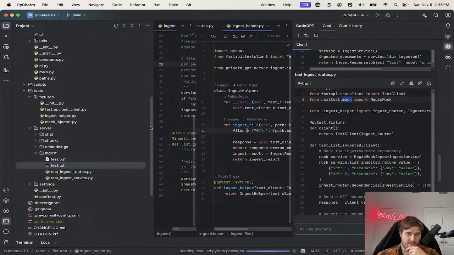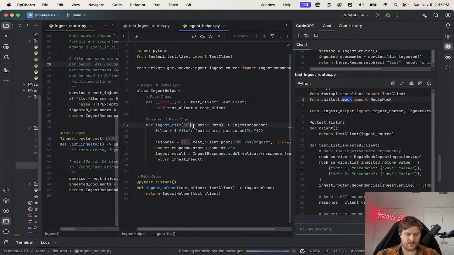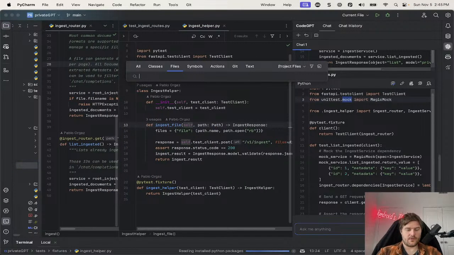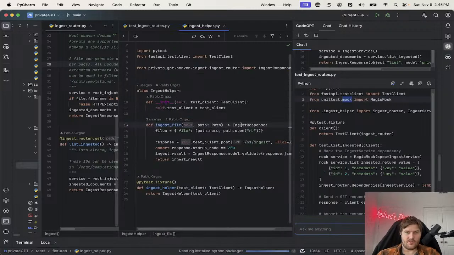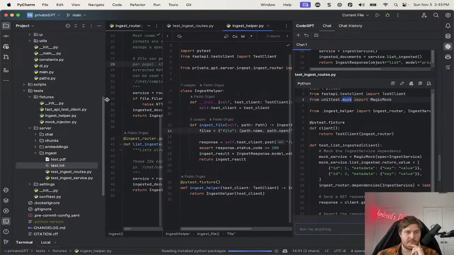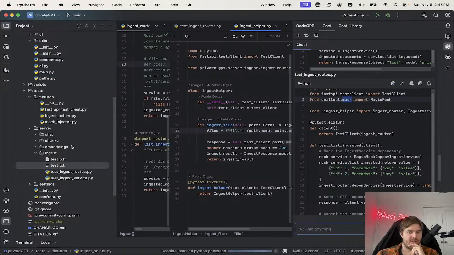Where's RB coming from? Let's see if there's a file called RB. What is RB? Open path RB. What am I missing here? Anyone see it? Anyone see what I'm missing? Is there chunks called RB, chat called RB, embeddings called ingest?